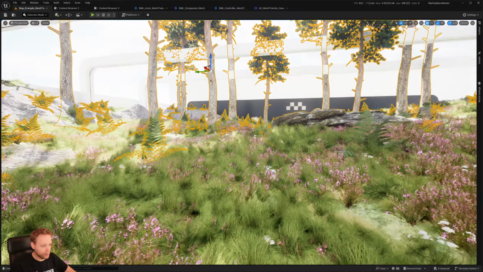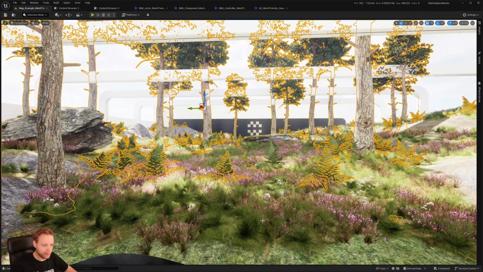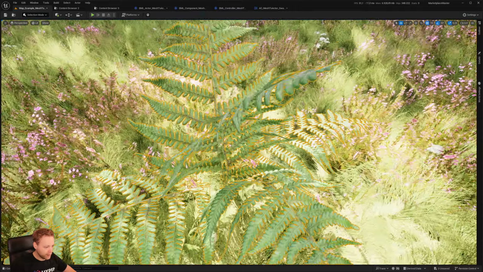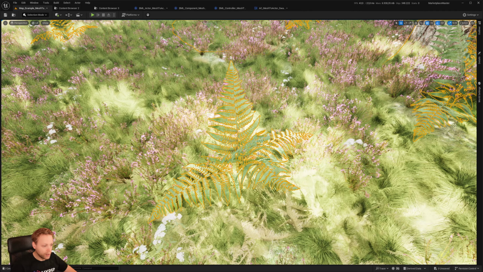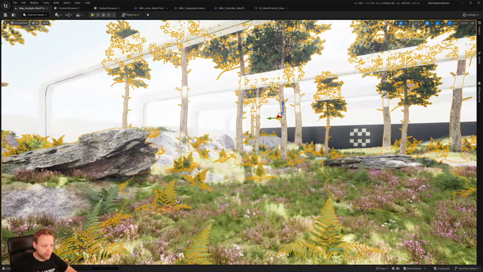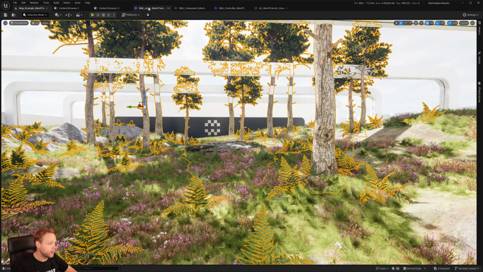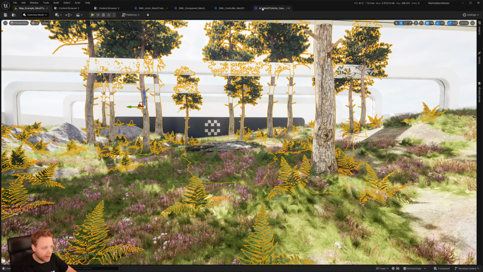But we want to respawn it back in this complete PCG volume, which includes that instance static mesh. So we need to know which reference of which PCG volume, of which instance static mesh component we should be added back into.